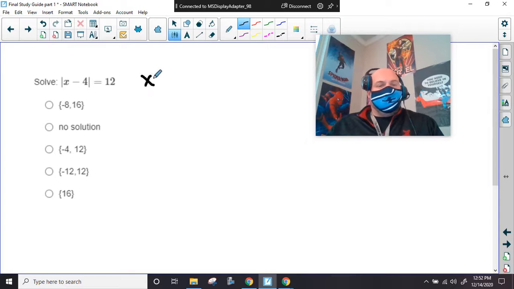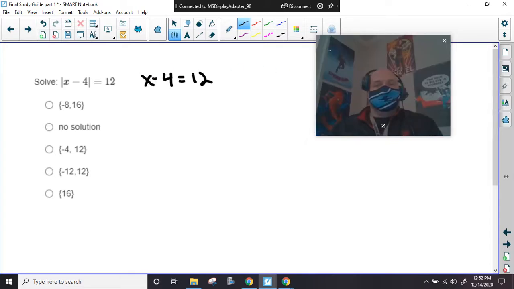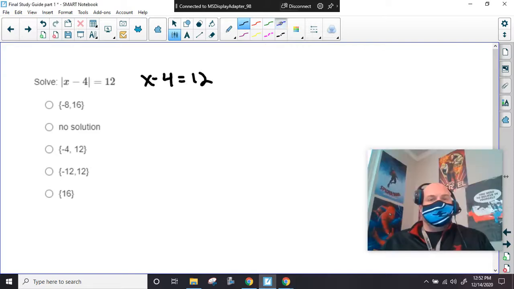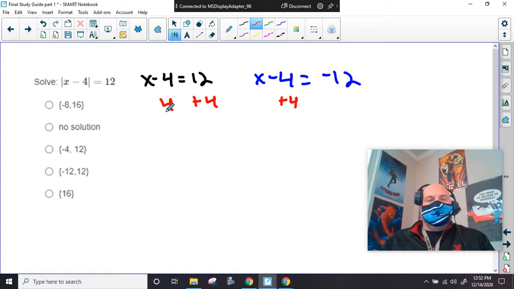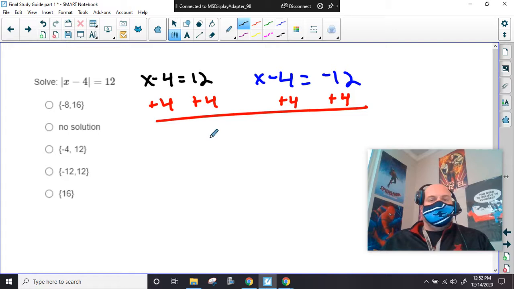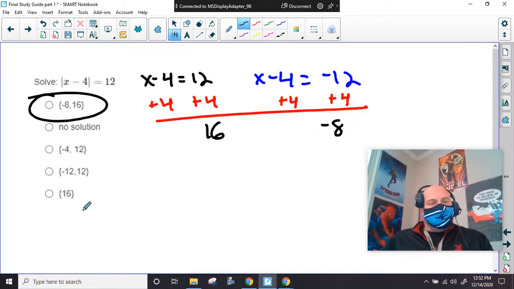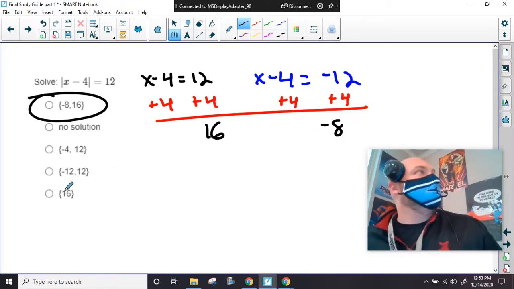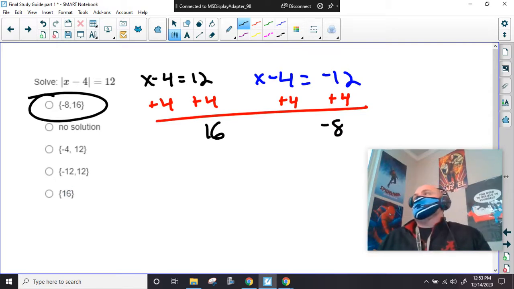All right, so remember, we have one equation that's like this. And we have another equation that's like this, where it's negative 12. Okay, and you can solve these simultaneously. Yes. Okay, yeah. If you were working it out on your paper, you would have got this, but that's the only choices that match up. So remember, I've had students say, this answer is not here. It's not in the same order as my paper.